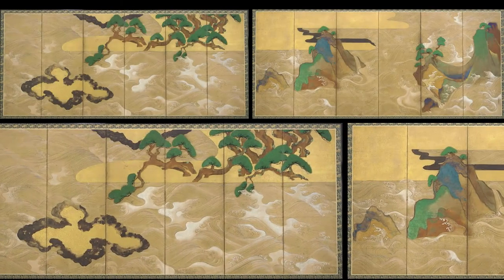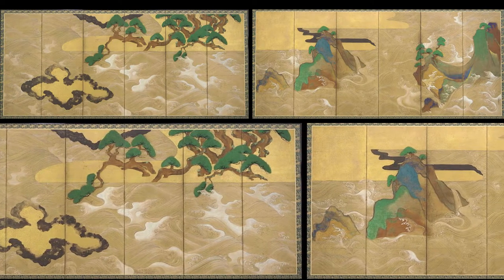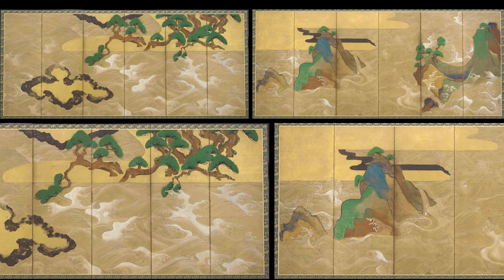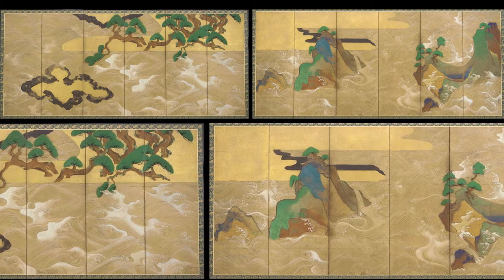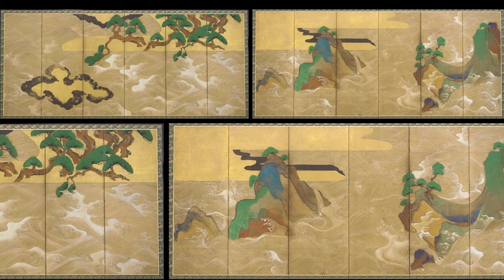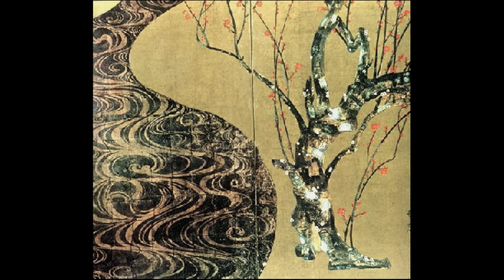Most people aren't enough aware of the great Japanese tradition of decorative painting, from the early hand scrolls such as the Tale of Genji Picture Scrolls — Genji Monogatari Emaki — to the great screen paintings by artists of the Rimpa School, the two major masters being Tawaraya Sootatsu, with his rocks and waves at Matsushima screens in the Freer Gallery and his thunder and wind gods screens, and his equally great follower Ogata Korin.